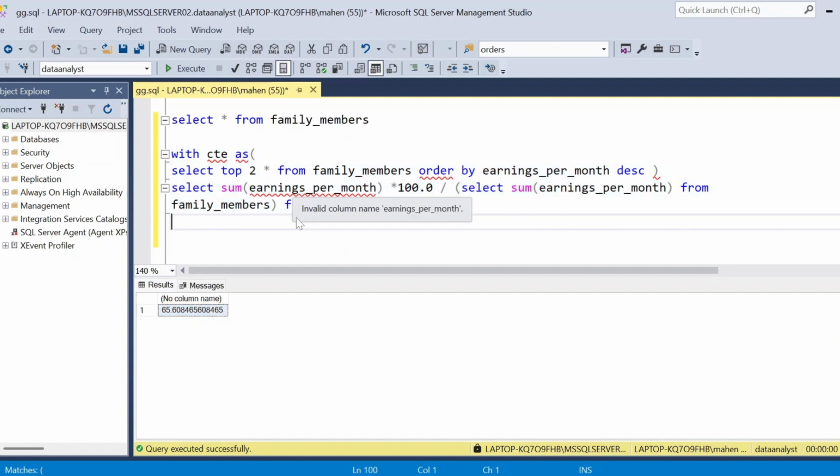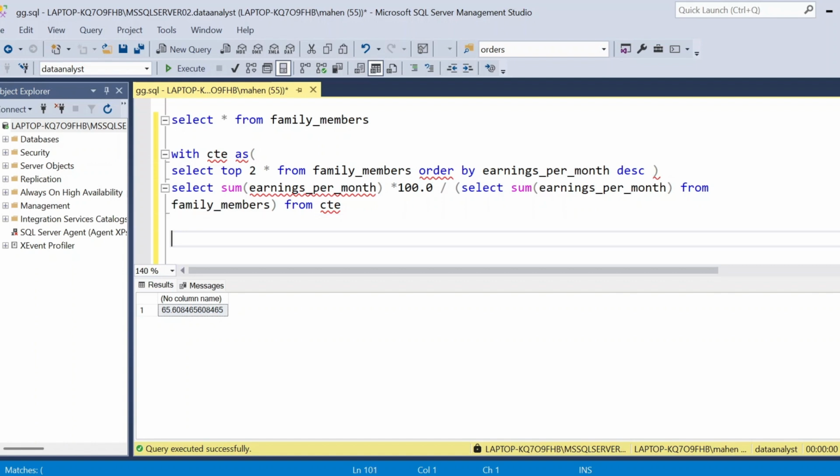You need to understand here, we just assume that all earnings are distinct in the family. So that's why we directly consider the top n clause. Otherwise, what do we have to do? We have to assign rankings, and then we have to return how many people are earning in the top two salaries, and you have to do the same process.